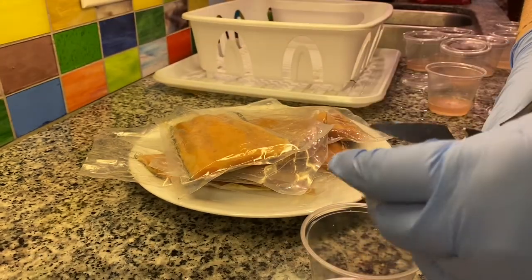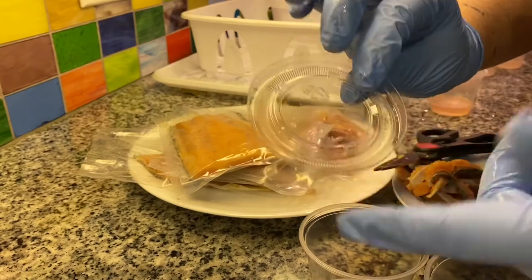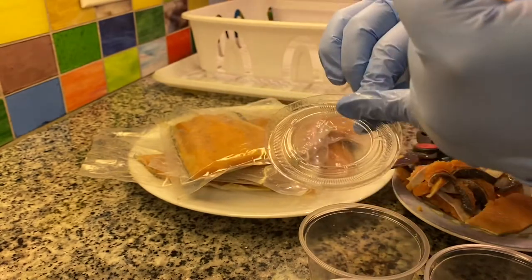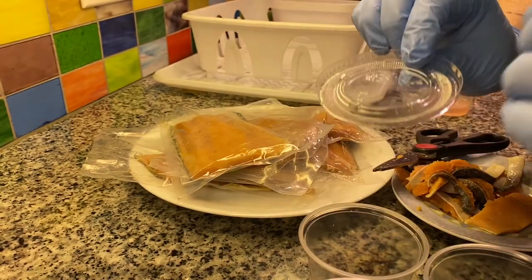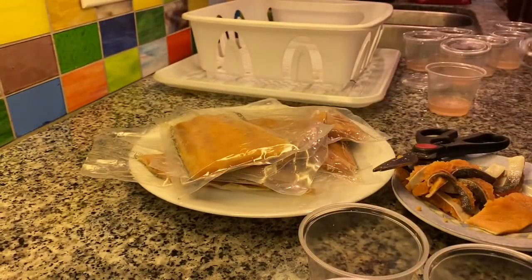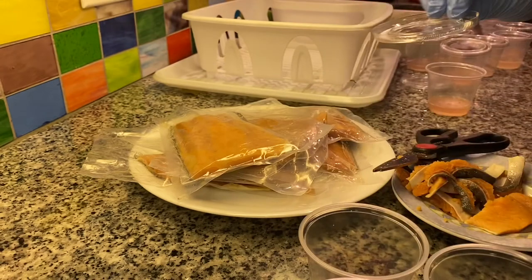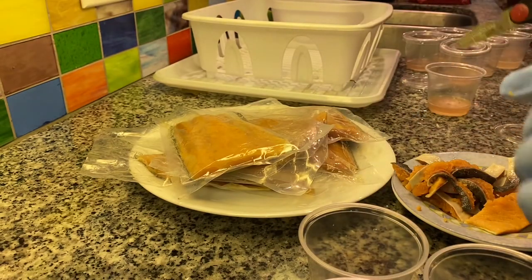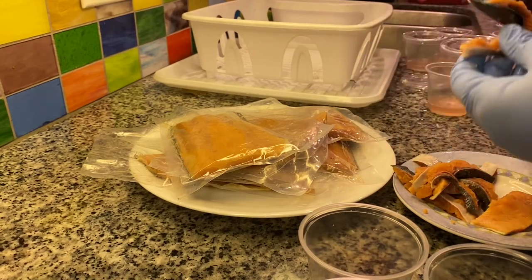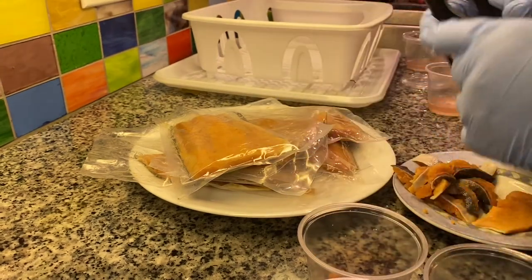I remove their waters and offer the salmon pieces on deli cup lids — I like cutting the lids in half because then you don't have this lip, which is a challenge for the tricolor hognose. By cutting it in half it's easier for them to access it. I remove the water, put the bit of salmon on the lid with a few drops of water, and sometimes I'll use the salmon liquid for scenting purposes. It's worked with about half of my tricolors that decide they don't want to eat right away.